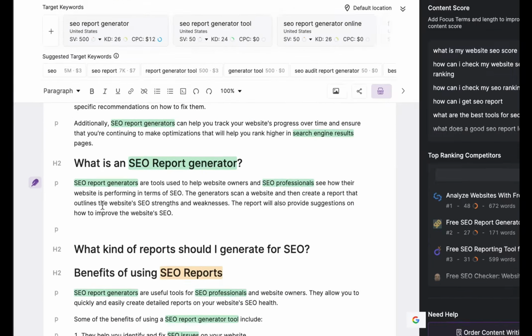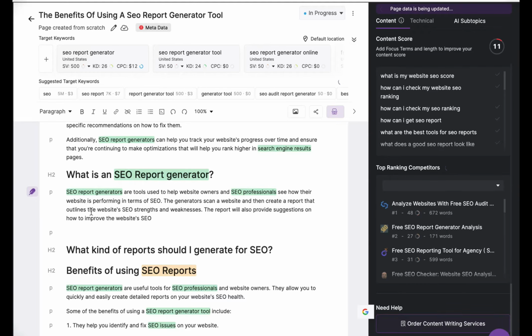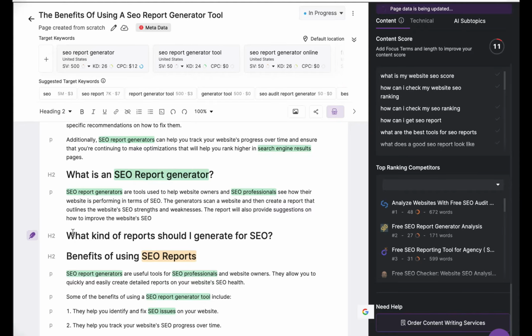So I'm going to write a few H2s out here, and then I'm going to leverage this to generate some content underneath.